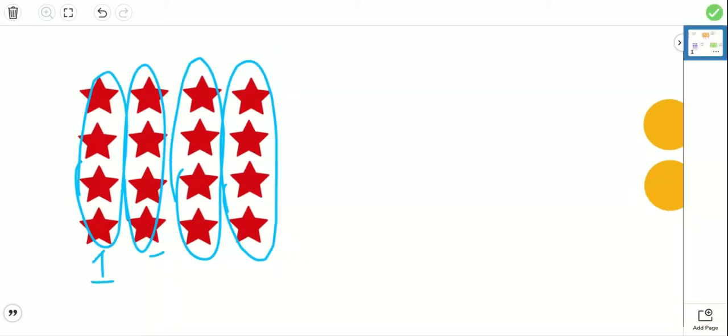1, 2, 3, 4. So I have 4 groups, and in each one I see 1, 2, 3, 4 stars. So it's 4 groups of 4, and that will equal 16.